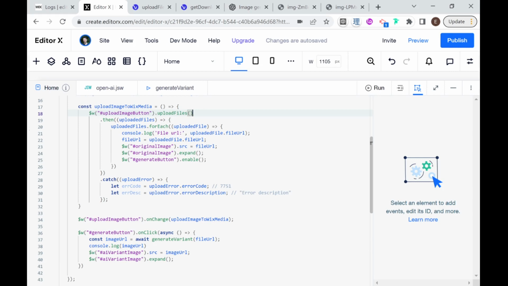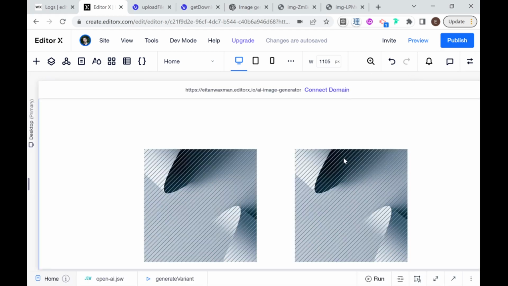Generate button dot enable. Original image dot expand, generate button dot enable. That should have worked. Okay, what I'm going to do is I'm just going to make it enabled by default.